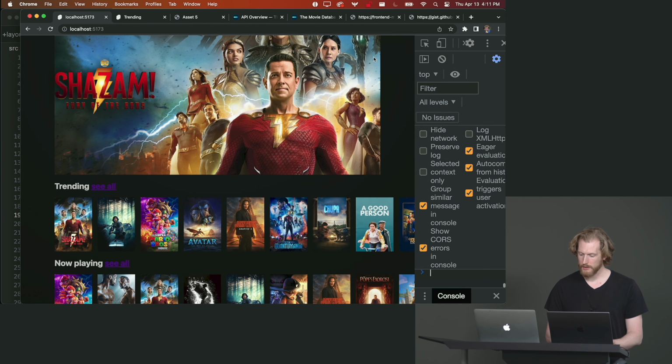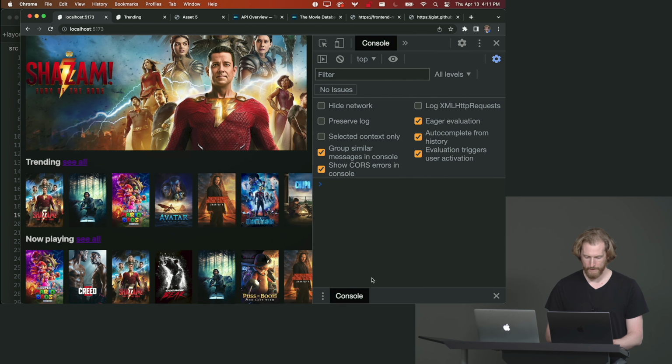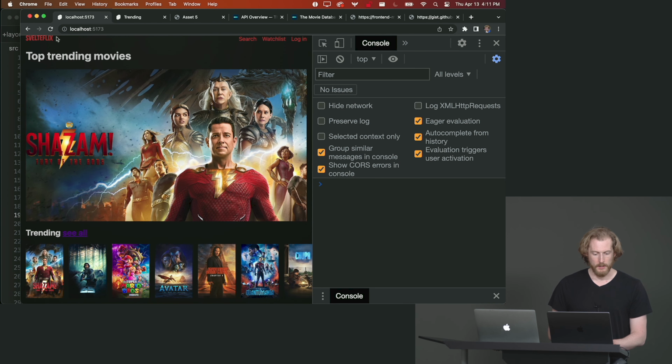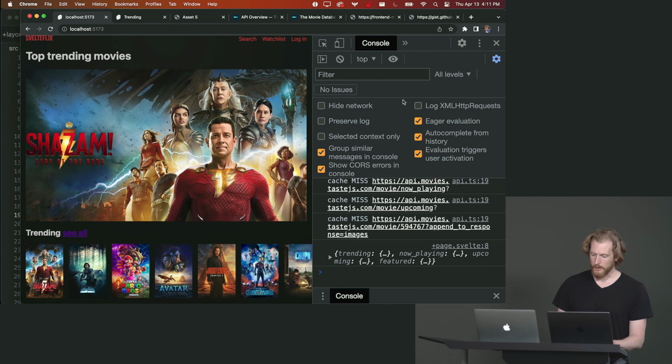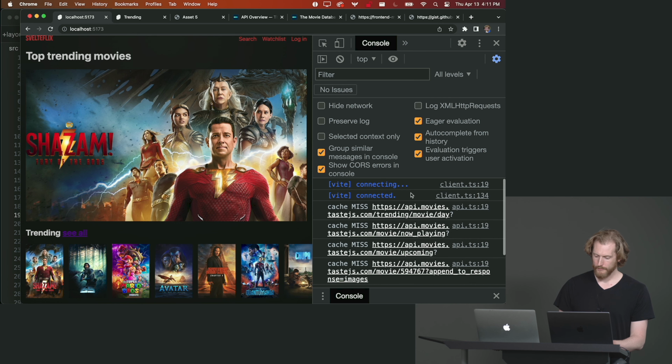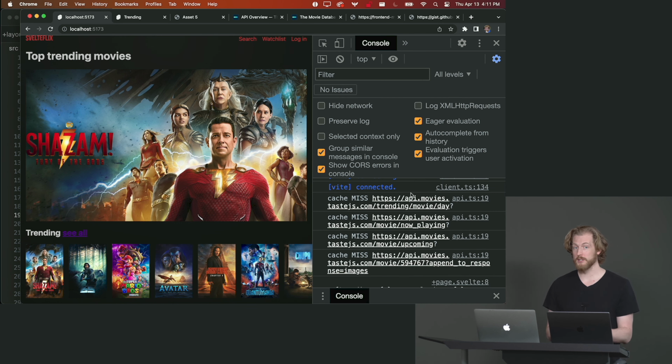And we'll bring up the console. And so when we load this page, we've got a bunch of cache misses. But that's okay because we're using SvelteKit's built-in fetch. And what's actually happening here is the data is being fetched on the server, and then the response is being inlined into the HTML so that when we fetch it in the client during hydration, it's just grabbing the same data that was already fetched on the server. So we don't have a duplicate network request, and that allows us to guarantee consistency.